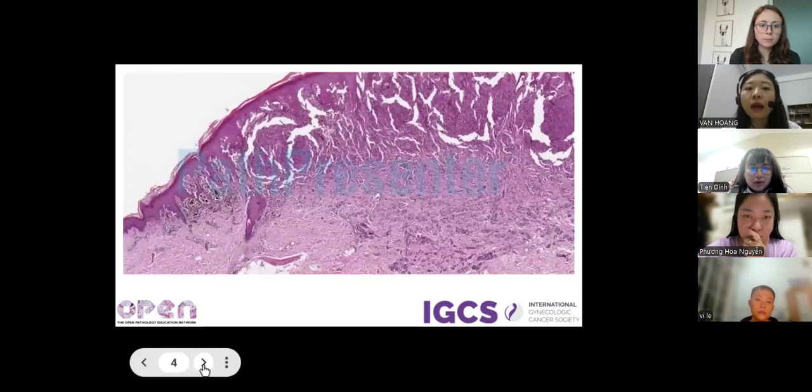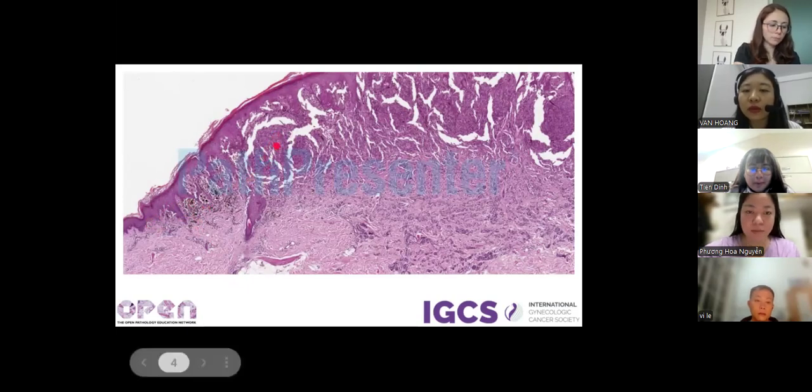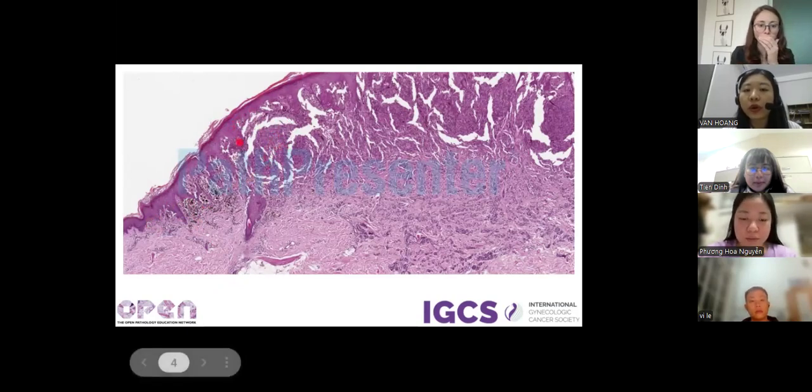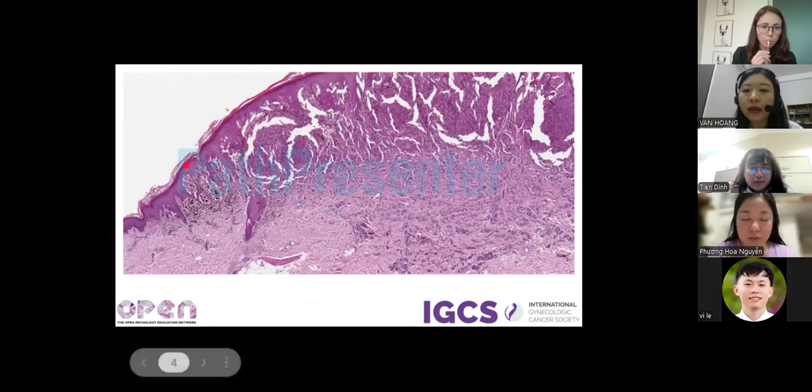In the higher view, we see the lesion is sharply circumscribed, with nests and fascicles of cells. The cells extend from the epidermis into the dermis vertically. We call it the raining down pattern. The nests are separated by cleft-like spaces. And again, here we see the epidermis above is slightly thickened. You can see here and over here.